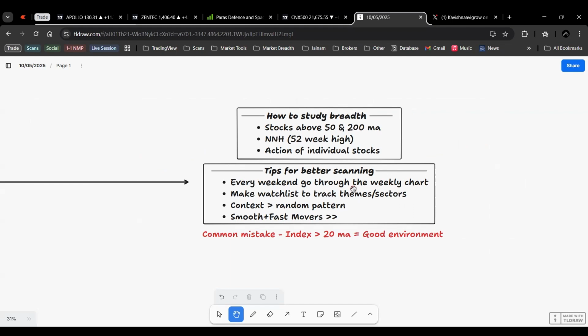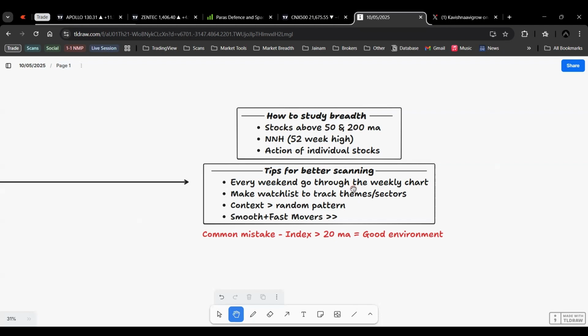See, this is an excuse that most swing traders give to themselves, that I am a short-term trader, I don't need this. See, as a trader, you need trend. You need to obey trend. You need to follow trend to make money. You need stocks to make new 52-week highs, because that is what has happened in history and it will repeat. You go and study any winner, it will have this character.